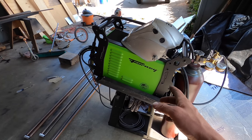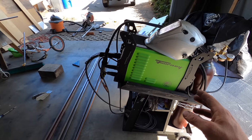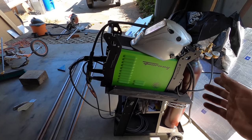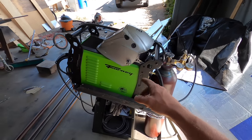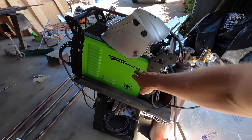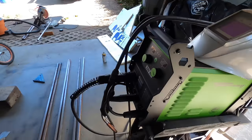But this setup works so well, and I've actually made 4 times the value of this welder in a few months just doing projects and selling some of the stuff I've made with it. So, cheapest tool that I own. I think this whole setup, as you're seeing it right here, would be about $1,000 for the Forney welder, and it's a 220 amp.